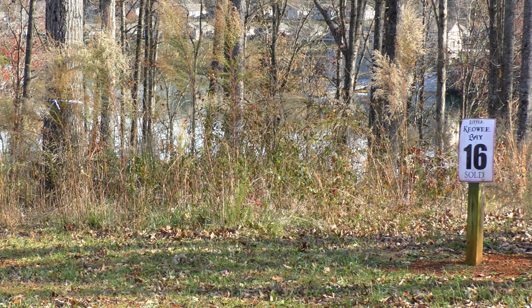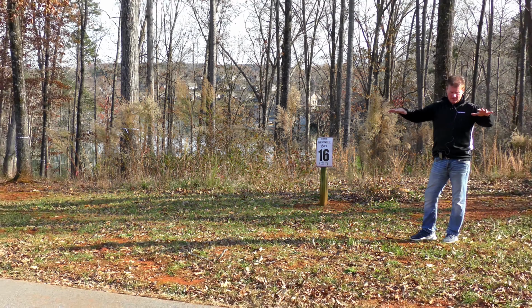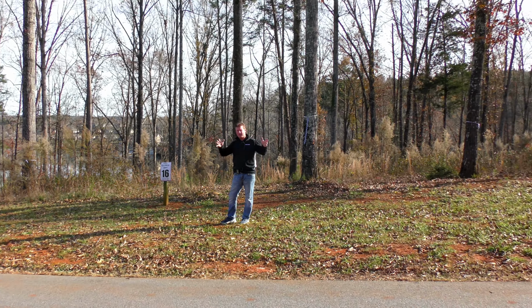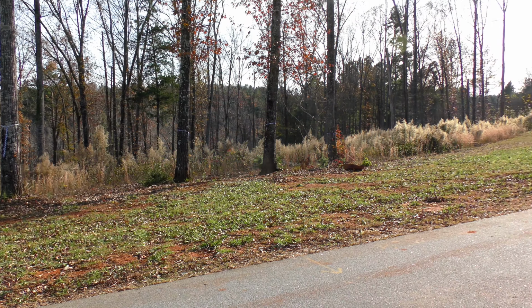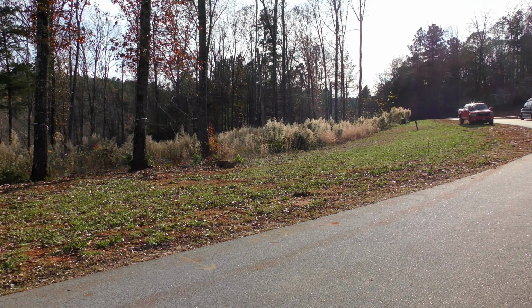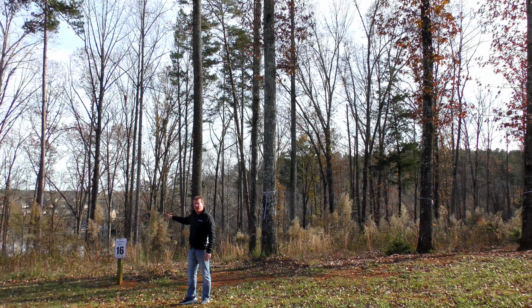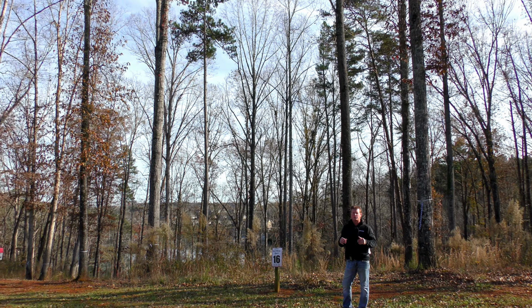This is a Mac Daddy dock, with a big upper deck area to lay out or hang out or have a picnic table. You could even grill out up there. They've even got speakers on the dock set up, so that is so nice. As you can see behind me, you've got a nice long view. You're on deep water, so a lot of positives about this particular property.